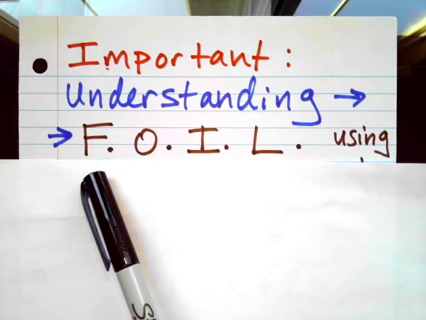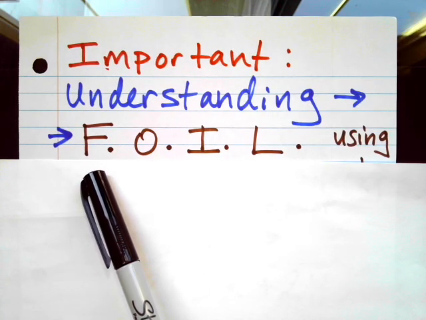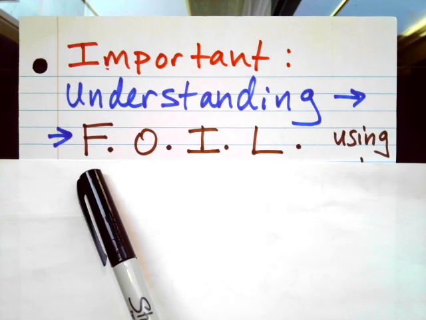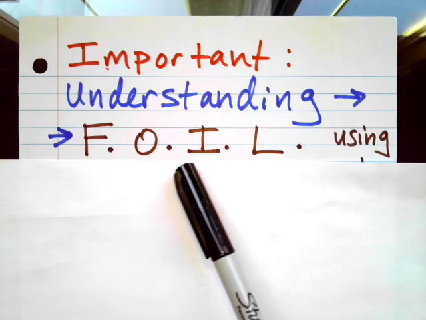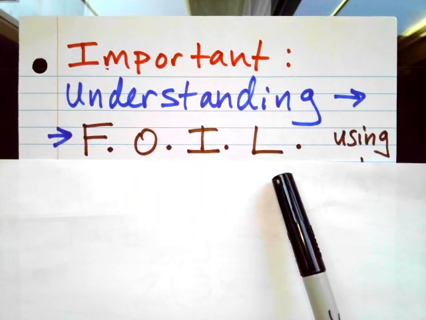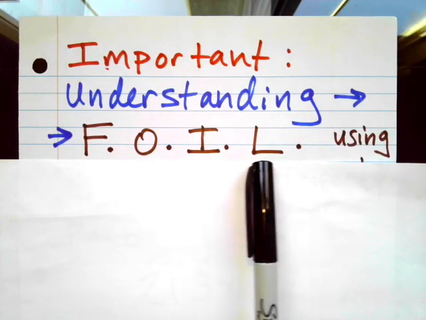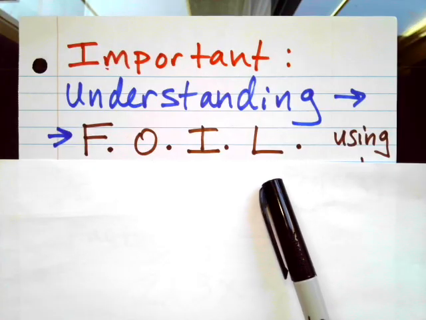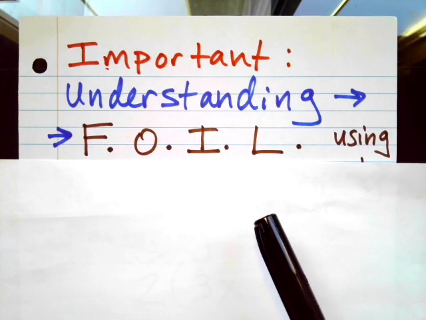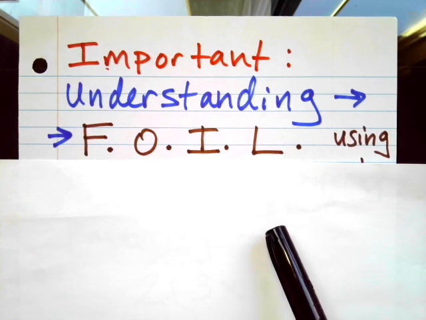When you're finding zeros of functions, many times you're going to use factoring, and I'll go over the different types of factors in future videos of this series. But it's really important you understand how to FOIL because that's how you check your answer. FOIL is the inverse, or the opposite, operation of factoring. And that's how you know if you're going to get your option A, B, C, or D correct on these exams. So let's just jump right on into it.